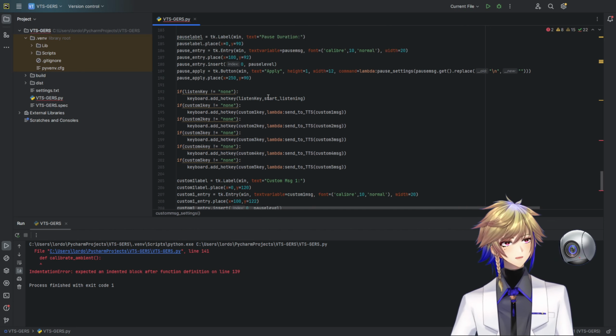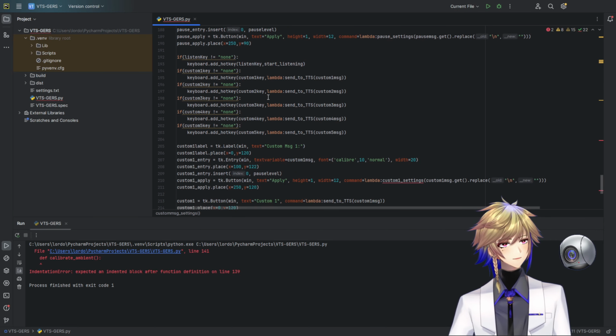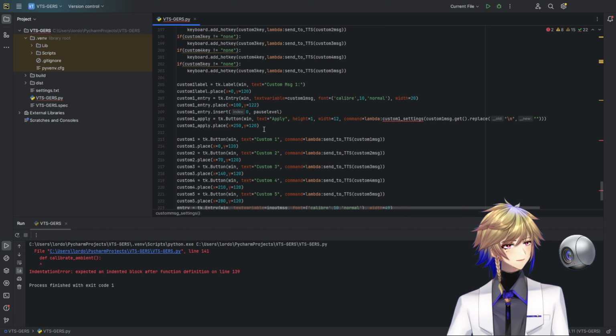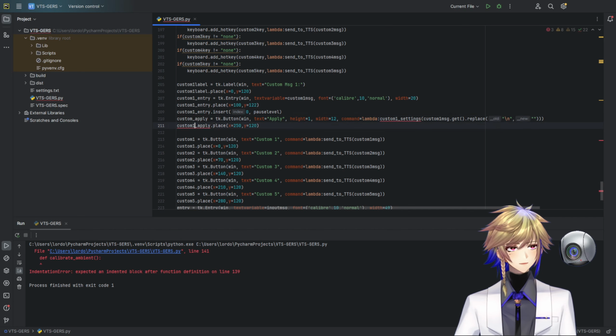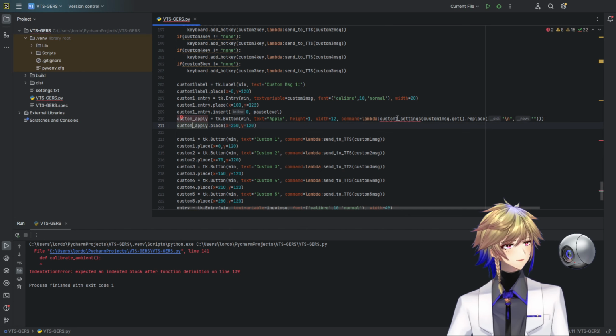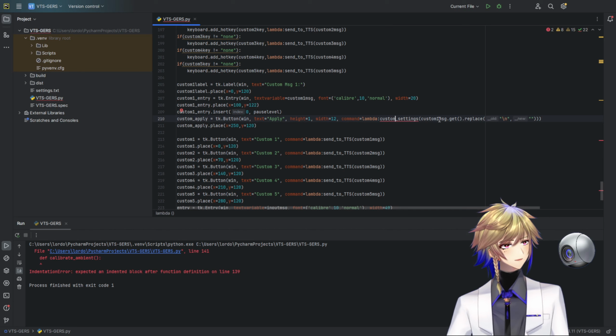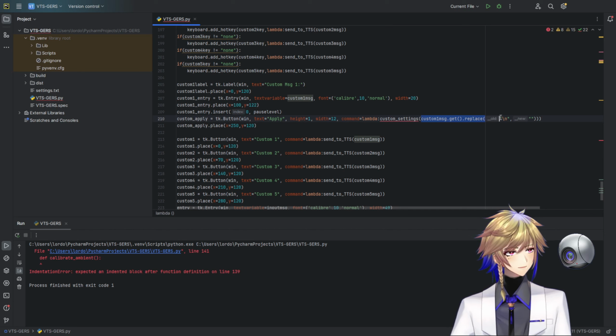But tonight, I'll focus on the custom messages. So we'll just have a universal custom apply button that goes to the custom settings function. And we won't need an argument, right?